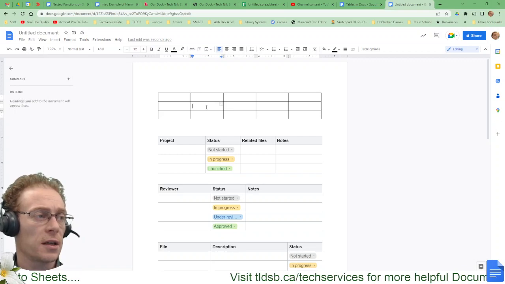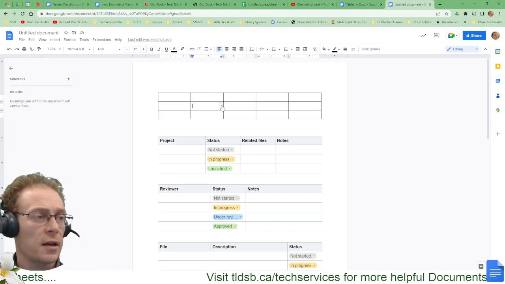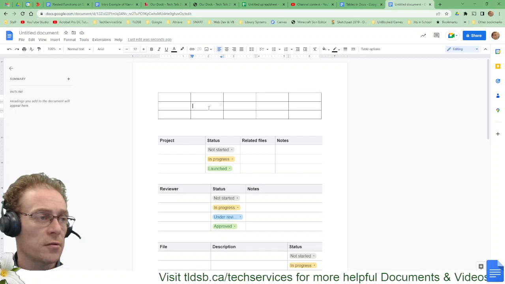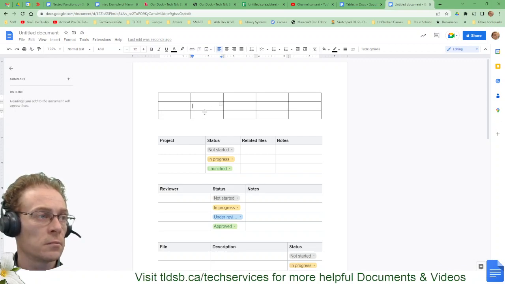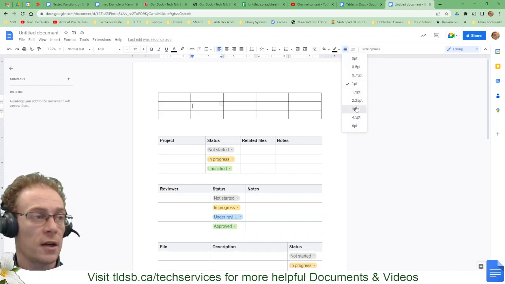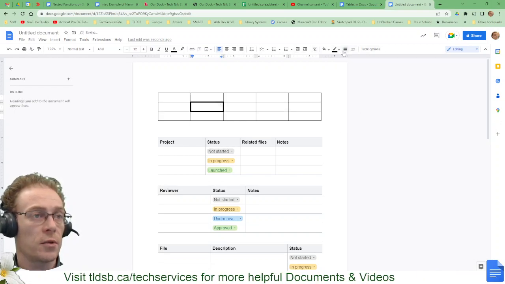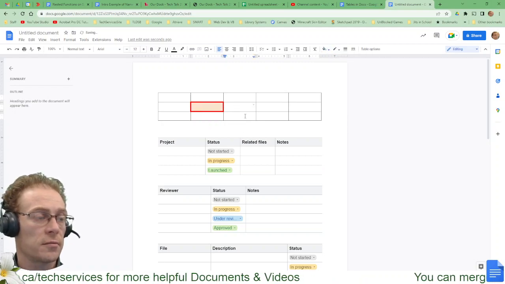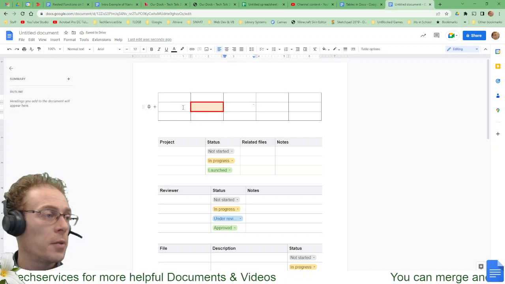So I'll start again at the beginning. With this guy, I get a little arrow here within that cell that I can click on to manipulate the border right there on that particular cell. Similarly, I can come up to the top here and I do have borders here that I can mess with if I want to make that 3-point border. Maybe I want it to be red and I want to dump in a bit of color as well behind it just to sort of give that some, I don't know, character. But what else can we do?